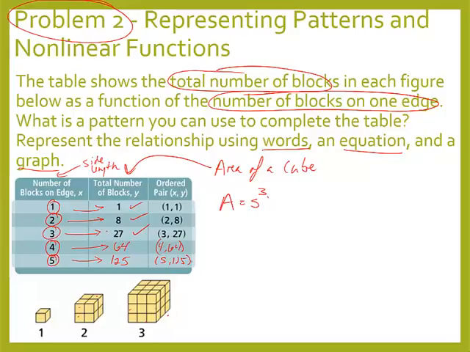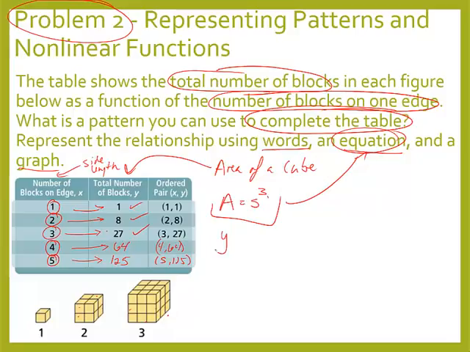Here we go. Okay, so we finished the table. We completed the table. So now let's go ahead and describe this using words. And to describe this using words, guess what, guys? We already found the equation too. A equals s cubed is the equation. Because, yeah, the area of a cube is what we're really finding here. So let's go ahead and convert this equation into our words.